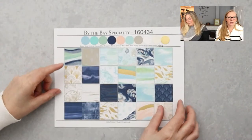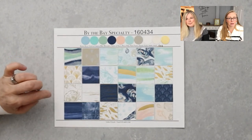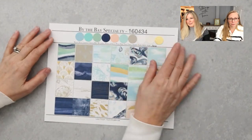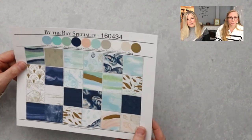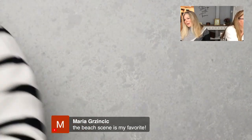So we're on our websites afterwards. Will be a blank copy of the DSP sampler if you want to make your own. These are 3/4 inch and these are 1.5 inches because there's so many pieces of paper I had to show off. But this is always great to keep on your sides when you're trying to plan things.